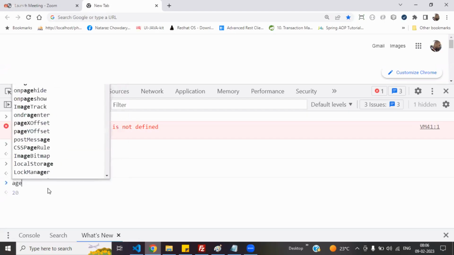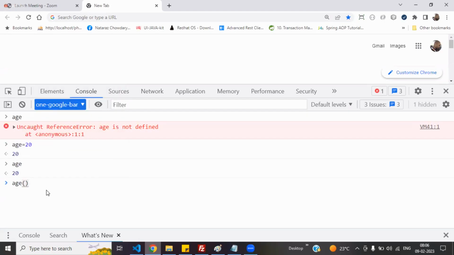Now, if I write it like this, I think it gives an error: age is not a function.